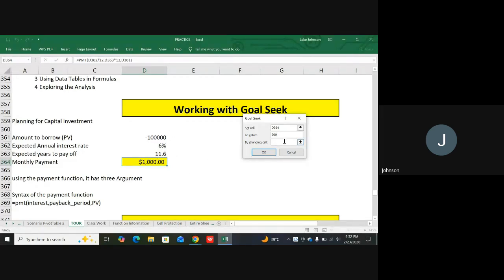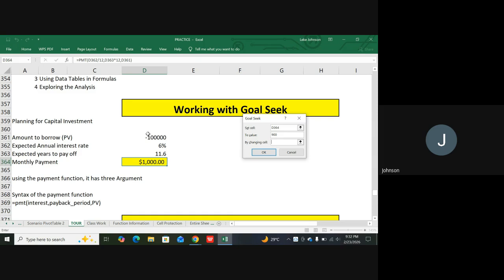So let's click on this place where you want to change your variable and say, let's say I don't have power over the interest rate. The bank controls the interest rates, but I can actually talk about the number of years I want to use for the loan or the amount I want to go for. If they're telling me that I must pay back 1,000, what if I say, okay, I can't pay back 1,000 per month? It's still high for me. It's only 900 I can afford.